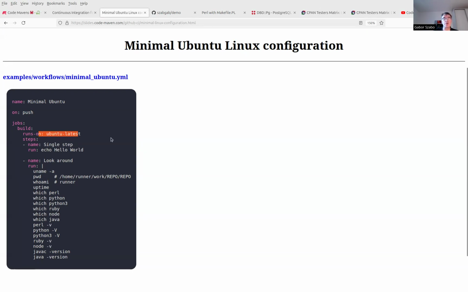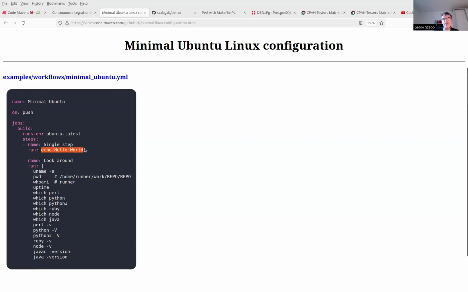So this is going to run on some Ubuntu, and then you can have steps. Each one of these steps is basically some command on the Linux shell. Each step can have a name. I don't think that it's a requirement, but it's easier to understand how it looks and what happens.